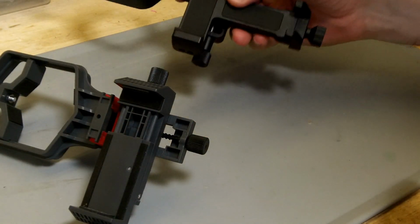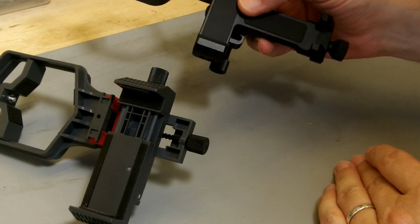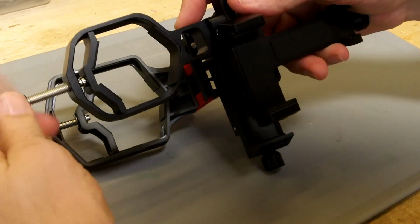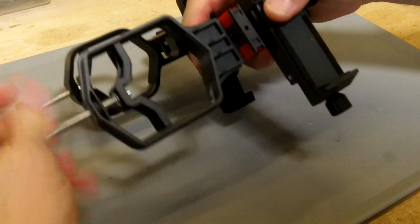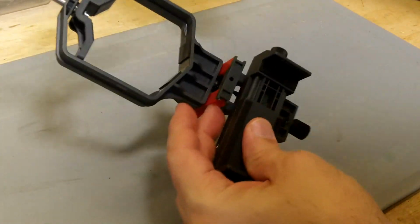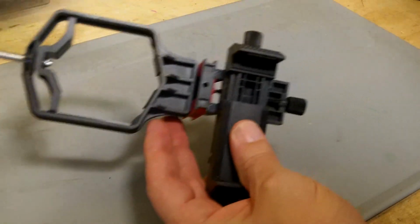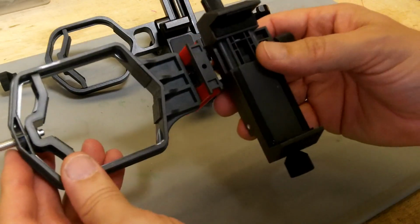I think they're both pretty easy to use. They both do a really good job of holding your phone up to the eyepiece. Now, this guy can probably do a little bit bigger eyepiece than the SVBony one. You have to buy the SVBony one in a couple of different sizes, and the one I have here is not as large as that guy. It's close, but it's not quite the same. It's definitely smaller. And so if you have a 2-inch eyepiece, I think this guy here is going to work a lot better for you.